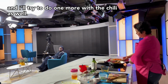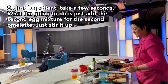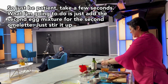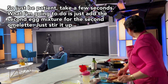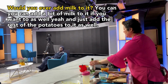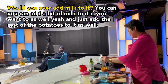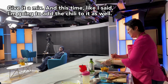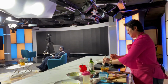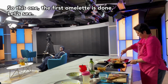And I'll try to do one more with the chili as well. So just be patient, take a few seconds. What I'm going to do is just add the second egg mixture for the second omelette. And we've got here, just stir it up. Would you ever add milk to it? You can add a bit of milk to it if you want to as well. And just add the rest of the potatoes to it as well. Give it a mix. And this time, like I said, I'm going to add the chili to it as well. Okay. So this one, the first omelette, is done. Let's see.